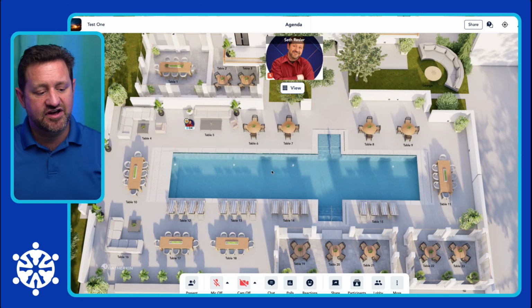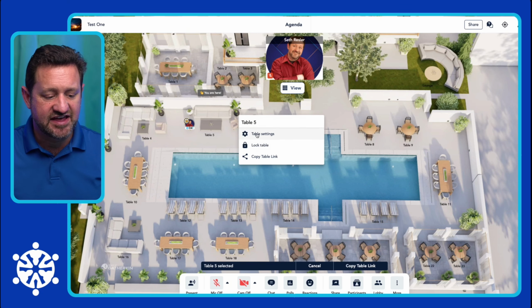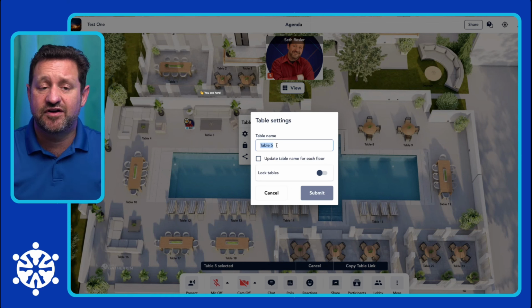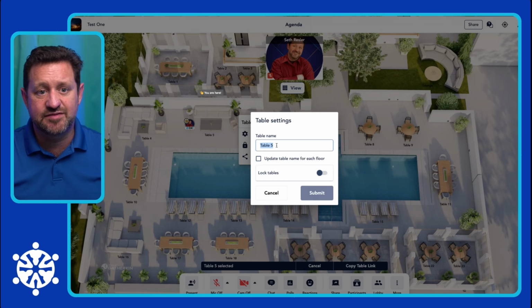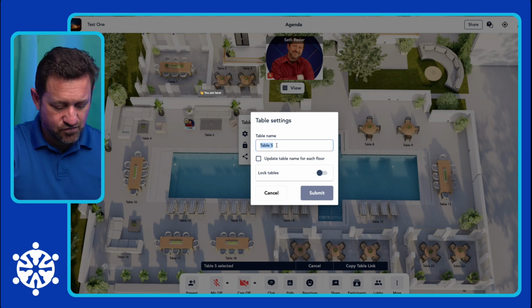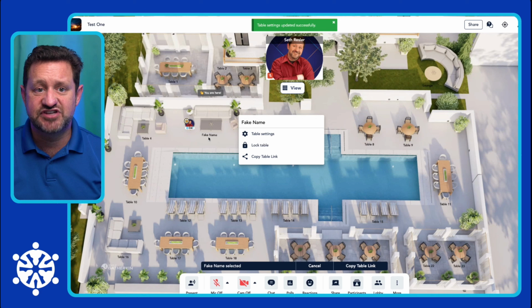So I can actually come in here. And the reason why I might want to come in here is because quite often I will name the tables. So you hover over a table and you will see these 3 dots here, and we click on that and we can go to table settings, and I can name this anything. I might want to name it for a topic of discussion that people will talk about when they're here. I might want to name it for a certain particular group of people that are going to be here. For example, this is the engineers table, or this is the podcasters table, or whatever it happens to be. So we're just going to give this a fake name, and I can go ahead and submit it, and you can see the name changes to fake here.